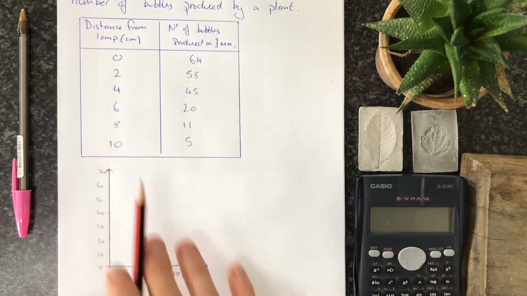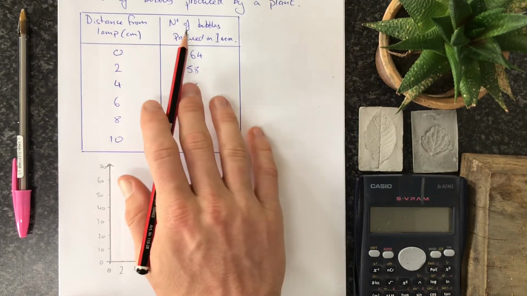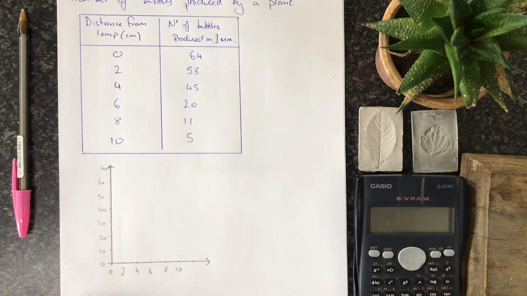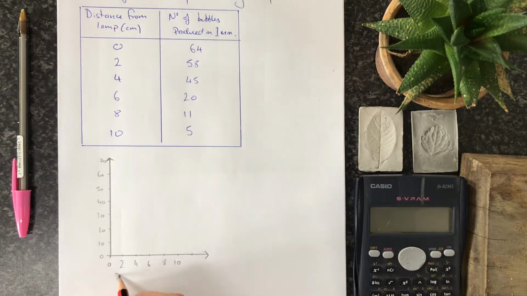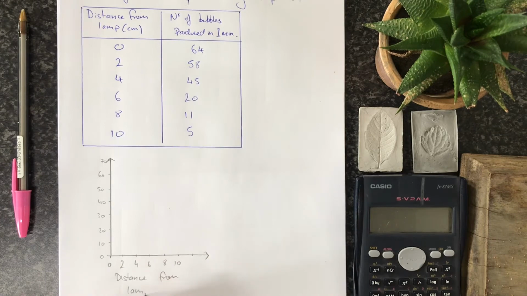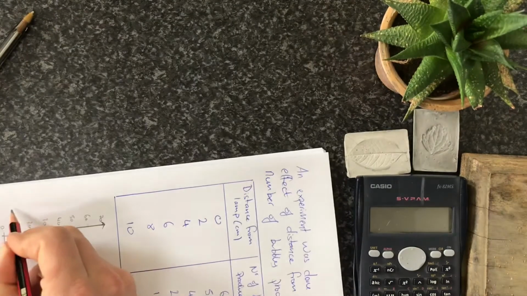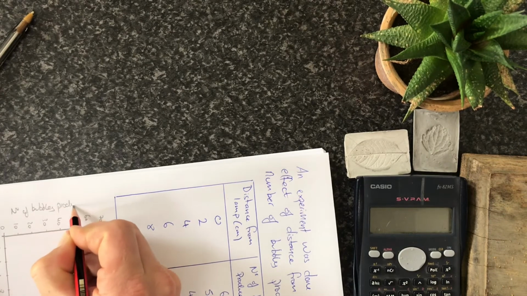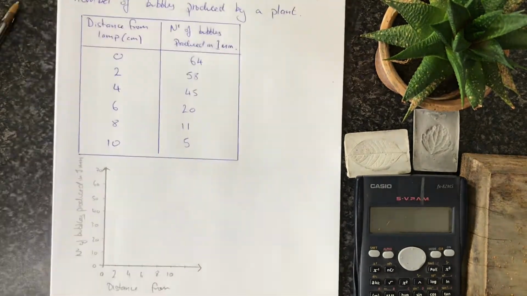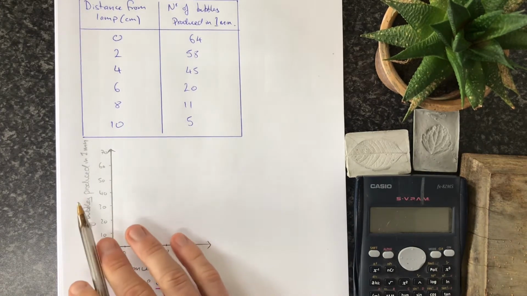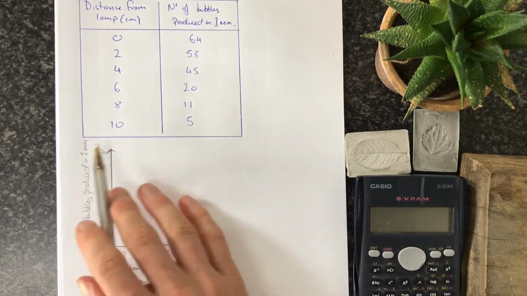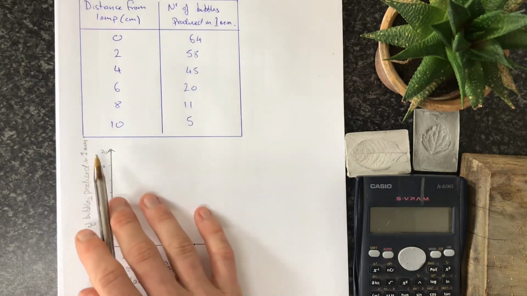Now, this left-hand column is going to go on the x-axis. This is my independent variable and my dependent variable, which goes on the y-axis. For a recap on variables, click on the link in the description below. So all you need to do is copy exactly the same thing that's in the heading here. So you just copy it out, word for word, exactly the same, making sure that you include, in brackets, the units for the measurement that you're taking. In this instance here, the number of bubbles is an arbitrary number, there's no unit, it's just a number, and so therefore there are no units.